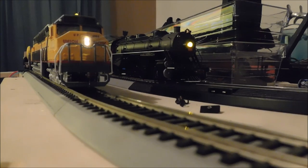So swing by Trains World's website and buy this engine. They have some pretty cheap engines on there as well. That's where I got my Mogul and my Consolidation from.